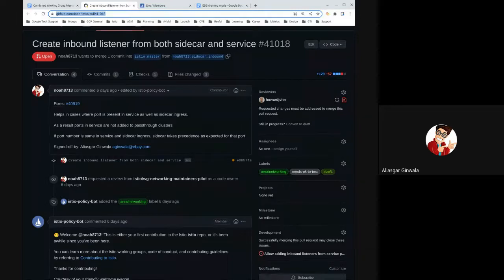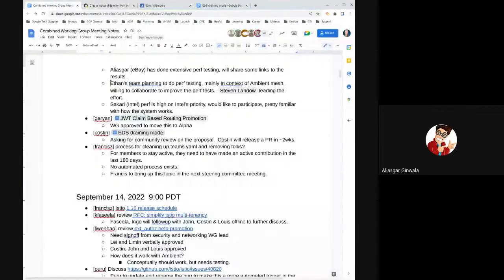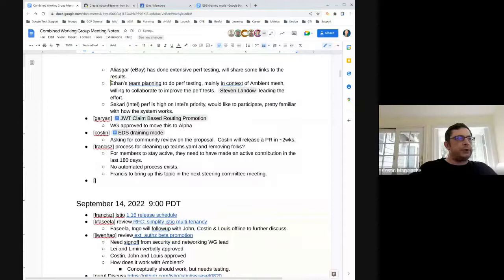But I don't think there is a major API change. That's what I wanted to bring up. But if you want, I can expose it as an environment variable or something as a default, to turn the flag off or on. But do you guys have any other suggestion? Because can't you use two separate ports for ingress and for sidecar?